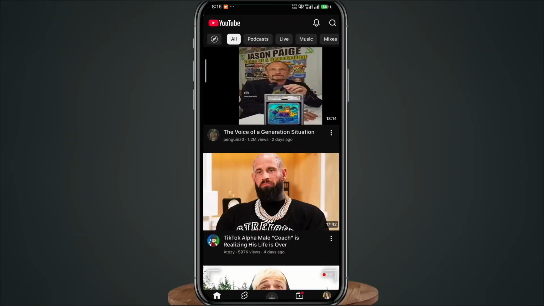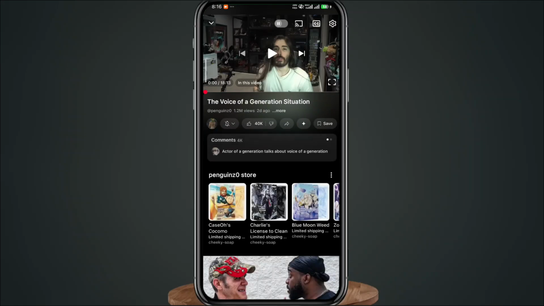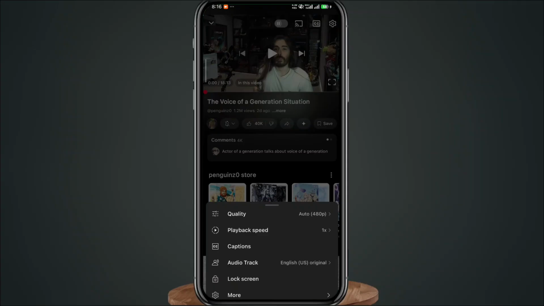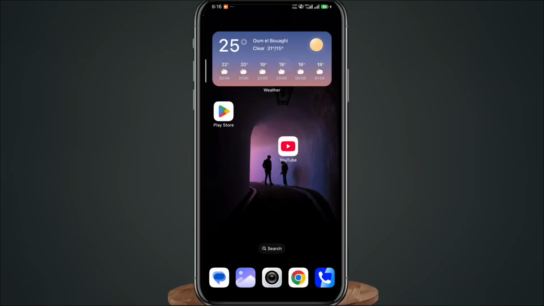After that, quit the store, open YouTube, open a random video, and once the video loads up, you can tap on the gear icon in the top right corner and a pop-up menu from the bottom will appear. Basically, you see auto track, tap on it. Now if the creator's main language is English and you set it to English, that means auto dubbing is off. If you find it set to another language, that means it's on. All you need to do is set it back to the original language in the top right there.